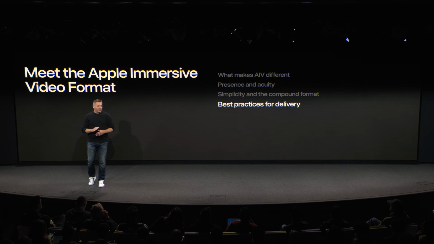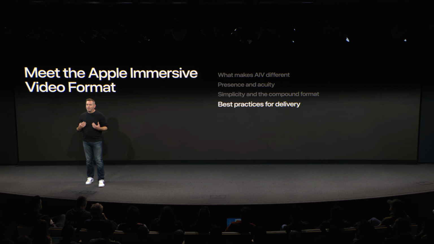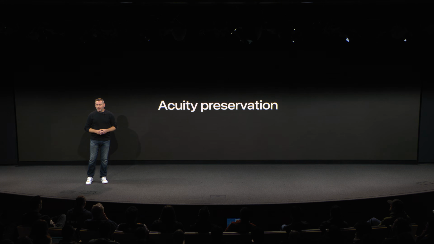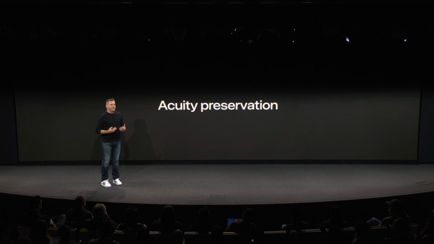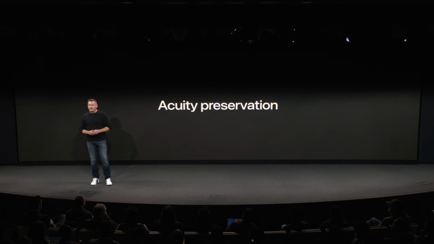Now that we've talked about production and delivery formats, let's talk about best practices and the technology used to prep AIV media for delivery. Here again, the name of the game is acuity preservation. So first of the best practices to preserve acuity: this simply means not doing things that will negatively impact acuity, like converting AIV into other projection types like lat-long, or downscaling a camera source media file before the encoder final delivery. You let that happen in the encoder. Or shooting with excessively high ISOs in your cameras.